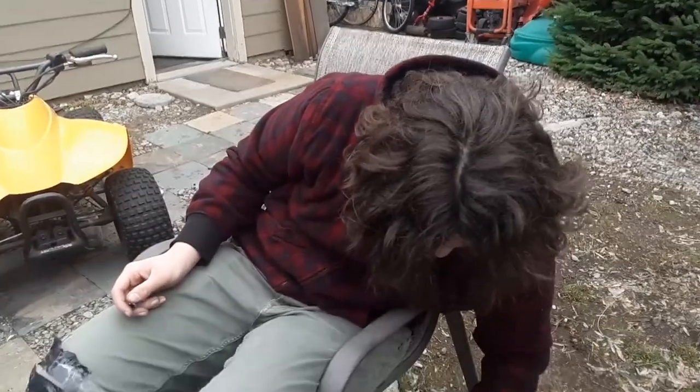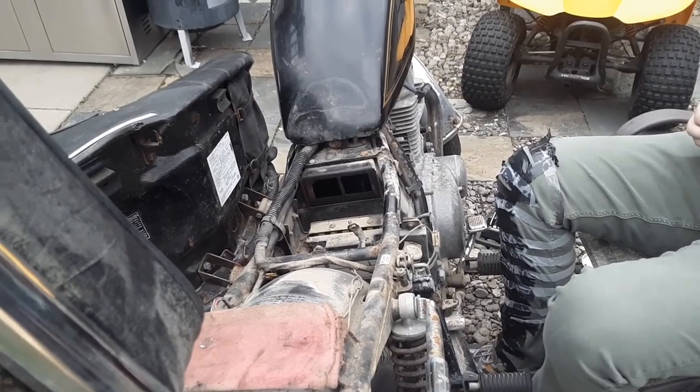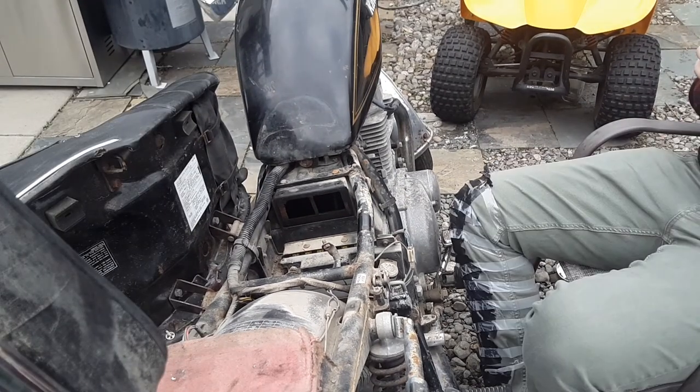We have Mr. Ben Quespo. We are going to be starting off with freeing up the throttle linkage on the carburetor. So we got a little Benny here. Benny, do you have anything to say for yourself? I'm being used as labor, so that's great. At least I got a job. This is indentured servitude for the time you broke my GoPro. Alright, let me know if you need any help with that. I'm going to go grab the impact driver.